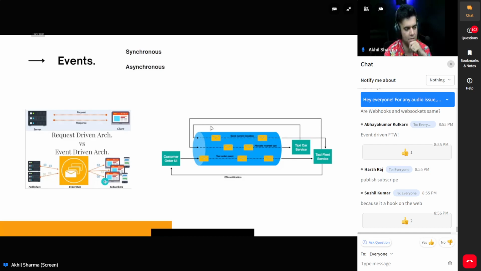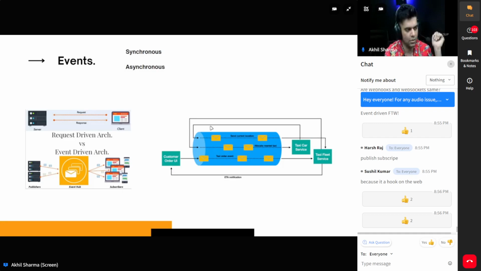So synchronous basically is like having a video call with somebody, or having a WhatsApp call with somebody. Asynchronous is like sending him a voice note. So whenever he has time, he can just look at it. Okay. So asynchronous works better for us because it's non-blocking. You don't have to keep waiting for something. And it can happen really fast, and it supports real-time platforms.